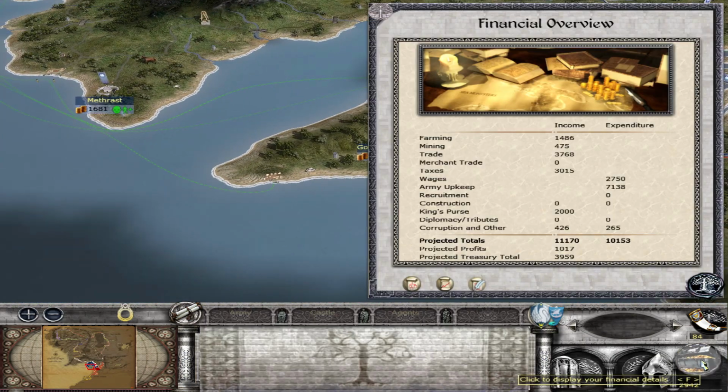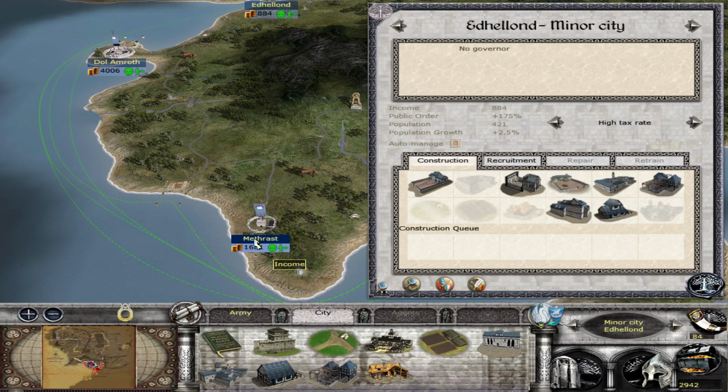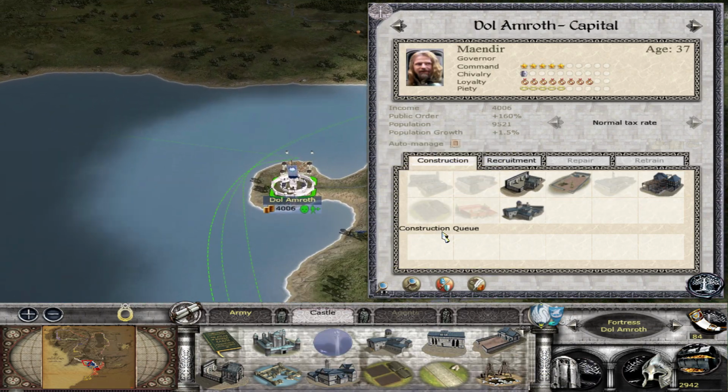Right, I've got 2900 on hand. Let's build something. I want to build something in Dol Amroth if I can, actually.